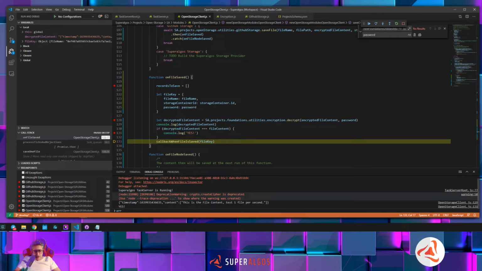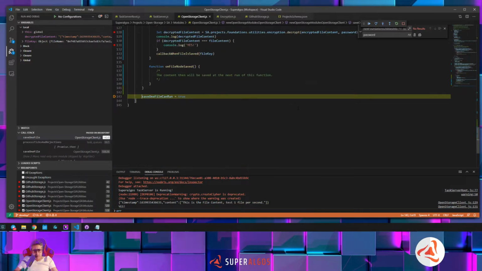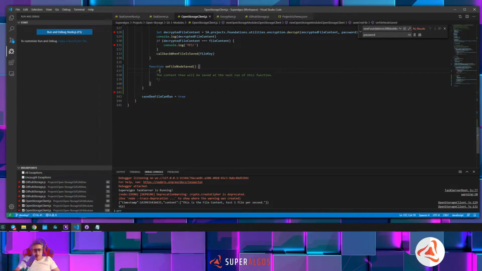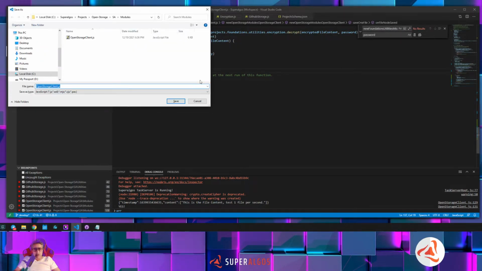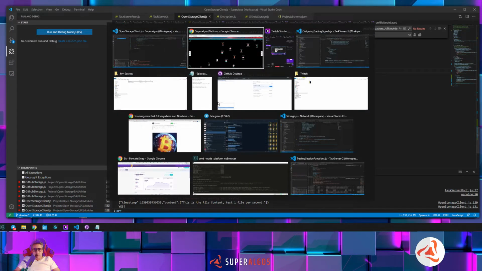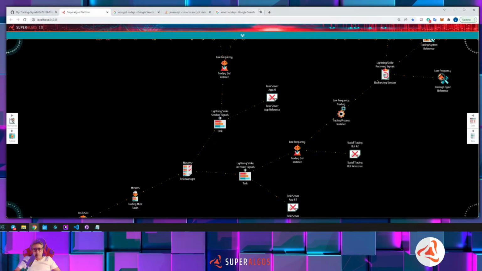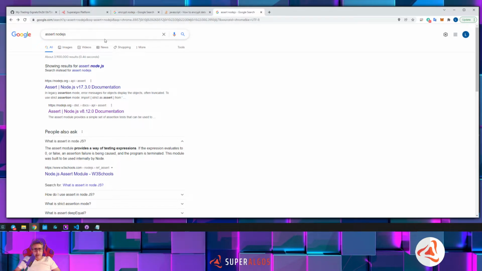Okay, so now we're going to try to see what replaces this crypto stuff, because this worked perfectly well. But because we are talking about encryption, we wouldn't want to use something that is deprecated.